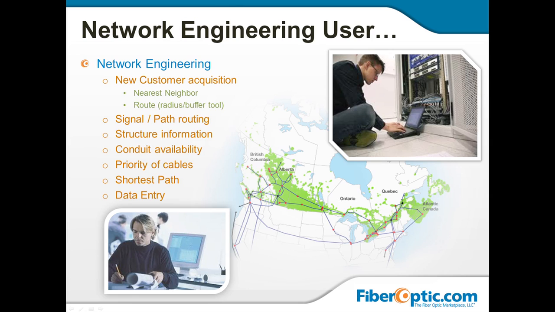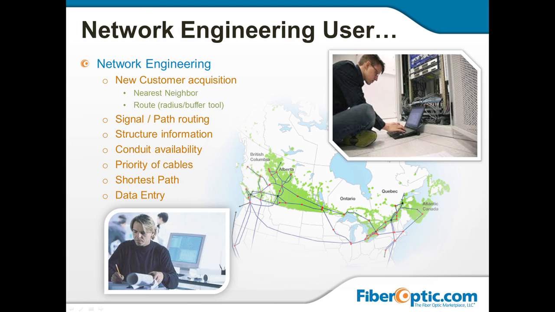Signal and path routing is going to do pretty much like it shows on the slide here, with lines drawn demonstrating what boundaries you might cross. It could be county, city, state. By using regions creatively within your asset management, you can also look at tax boundaries and that sort of thing. It would certainly help with permitting issues where you've got to cross from one jurisdiction into another.